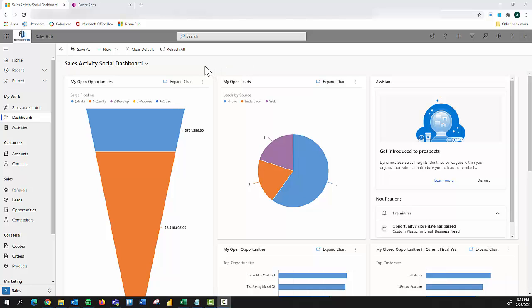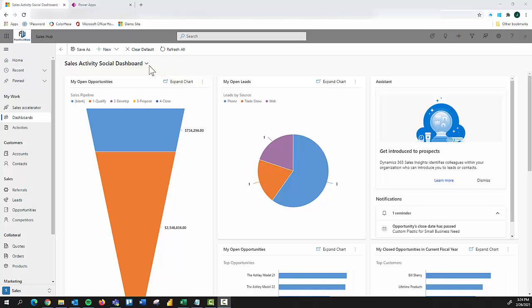This is the new experience for making configurations to Dynamics 365, in terms of configuring forms, views, fields, and those changes that you'd traditionally make on the back end, and where that new experience is and how to navigate to it.